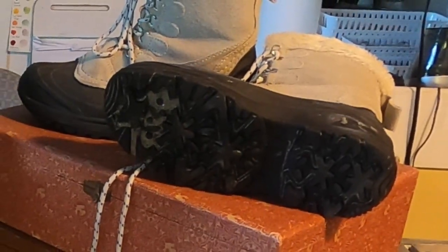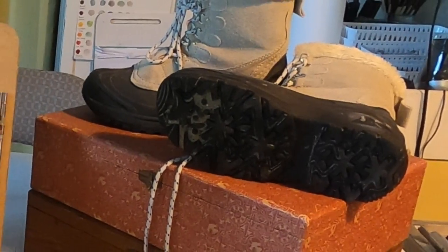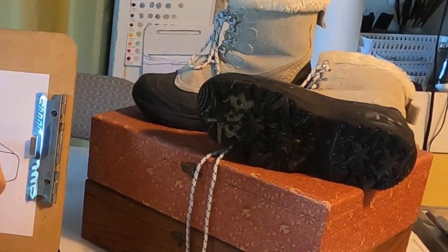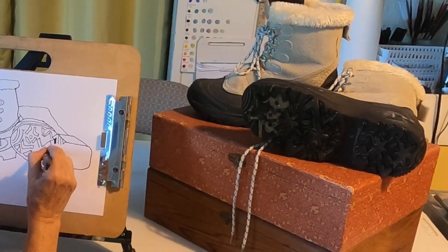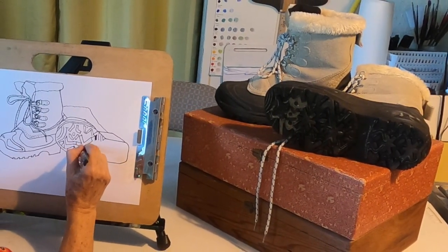I'm going to make this really dark because it is dark, but it's black, as you can see. So if you don't want to go into it, it looks like kind of a star right here in the middle. Yeah, it's kind of a star.